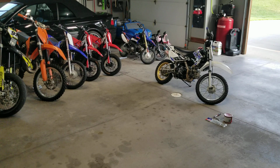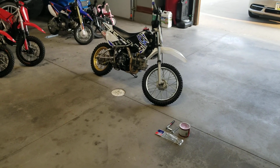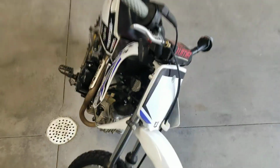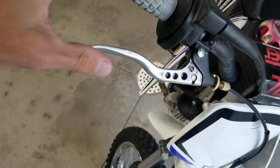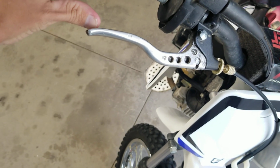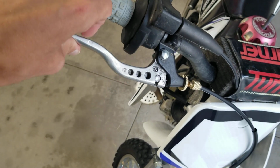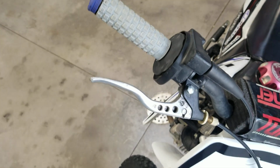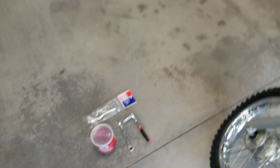Today we are going to be replacing the front brake lever on a 2002 through 2009 Kawasaki KLX 110. These little trail bikes are super popular, and if you see here, I recently bought this bike and it's got a broken front brake lever. In fact, this is what I'm told from the previous owner, a clutch lever off a different bike that they basically jerry-rigged to get working on this bike, just so they didn't ruin their day when their front brake lever broke from a tip over. And you can see this one has actually been broken itself. So we're going to put the right part on today.